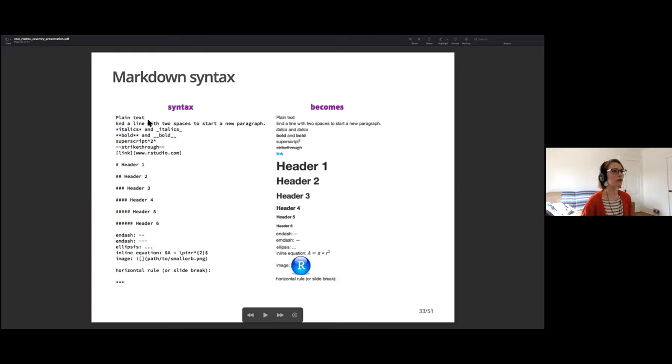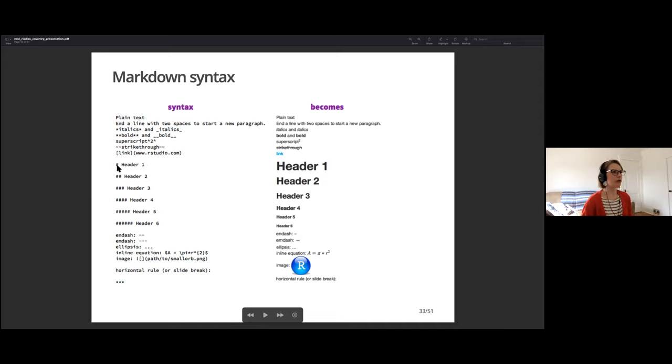If you want a line break, then you end your line either with two spaces, or what I'll usually do is add a blank line in between, and that'll create a line break in your text. Italics and bold, you can write in a few different ways. I usually use asterisks, which I can never pronounce, but I can type. So for italics, you just enclose whatever you want to type in a single asterisk. For bold, double asterisk. And if you want bold and italics, it would be triple asterisk. Yes, we'll print plots and results without the code in a little bit. So that's some of the stylistic stuff.